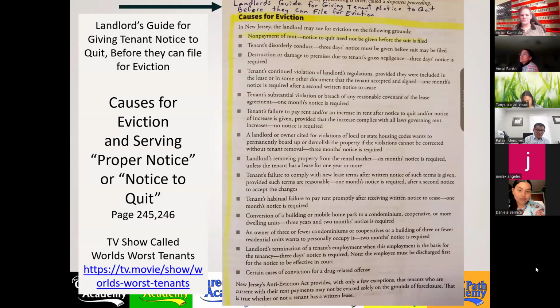It was on the air for several seasons, and they actually had a renewal for another entire season because the show was so good. But I think there was a fight between one of the show people and one of the film crew members, and then a lawsuit came between the two over the fight, and it never came back on the air. Anyway, that show was called The World's Worst Tenants, and you can still see these episodes on YouTube or Tubi TV or whatever. Here's a link where you can watch all the episodes.